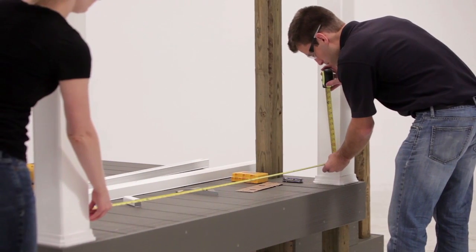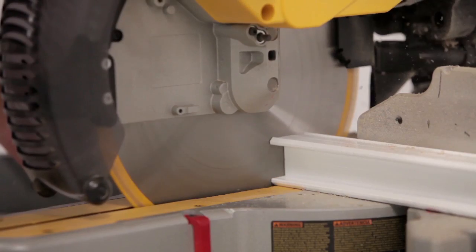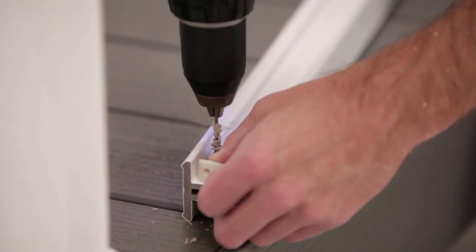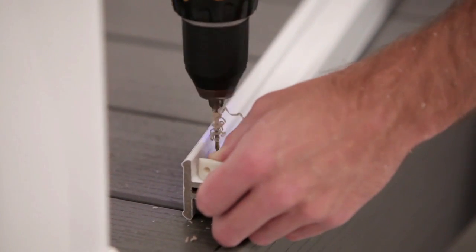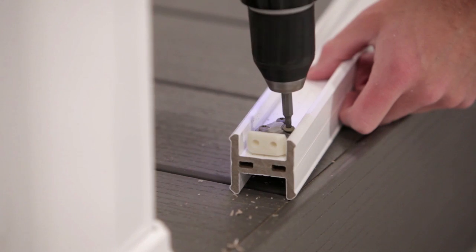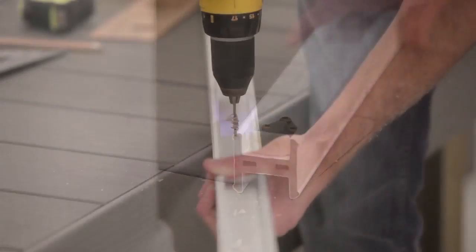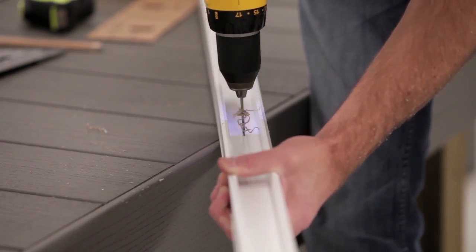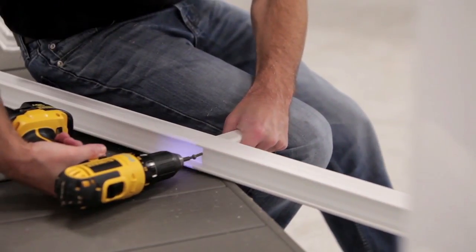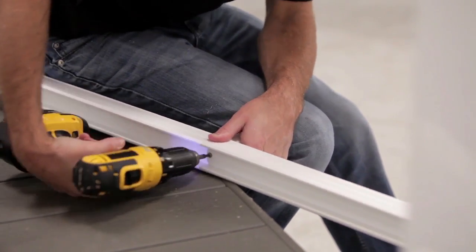Next, measure the distance from post to post near the bottom. Cut the bottom support rail to length. Position mounting brackets at each end of the bottom support rail, pre-drill with a 7/64 inch drill bit. Attach mounting brackets with the provided number 8x3/4 inch screws. Install foot blocks to the bottom support rail. 1 foot block for a section up to 6 feet and 2 for a section up to 8 feet.